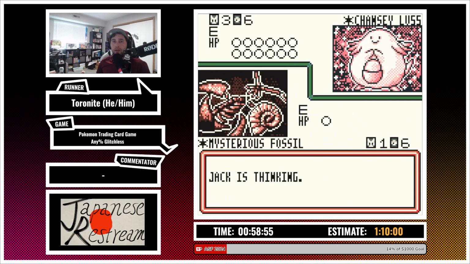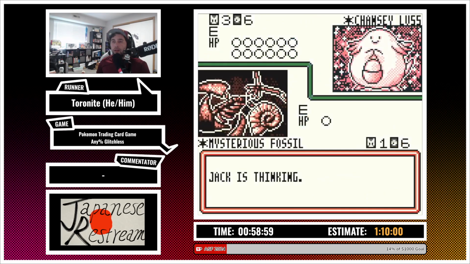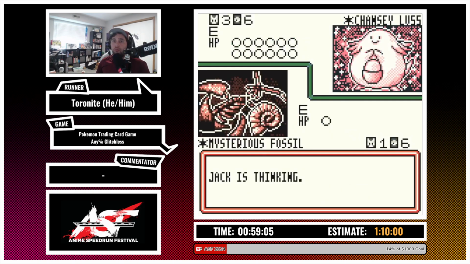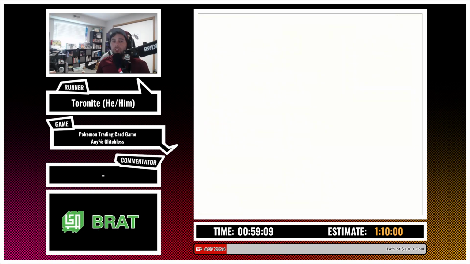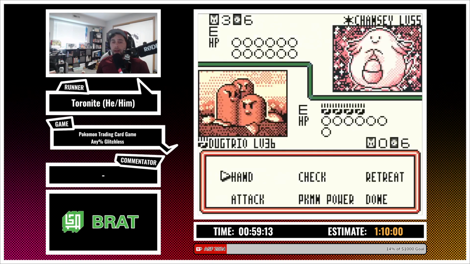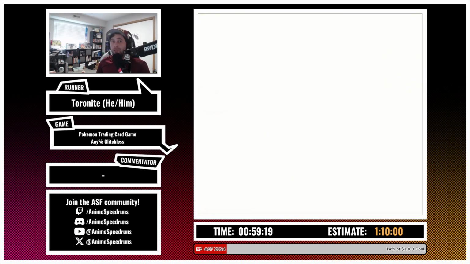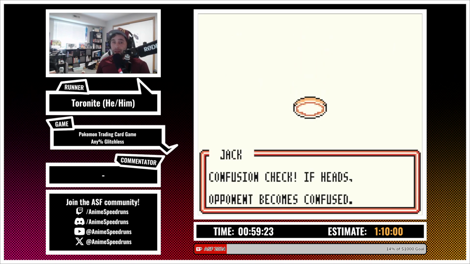Because he has a trainer card called Scoop Up. What Scoop Up does is basically send one of the Pokemon that he has out on the field or on his bench, add it to his hand, and place it on his bench again. And the Pokemon power is not something you can only do once per turn. It'll do it however many times he has the ability to do so in that turn.